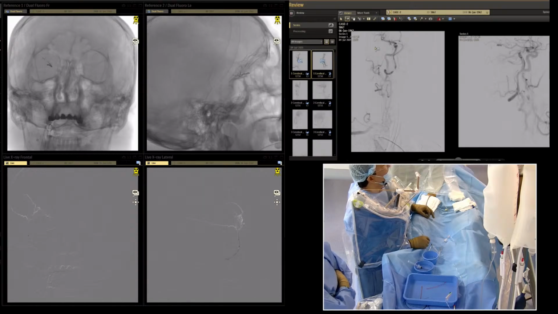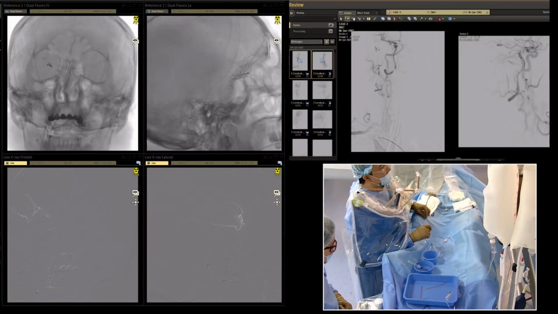I couldn't push it. It's here all the time, as it starts bulging. Okay.